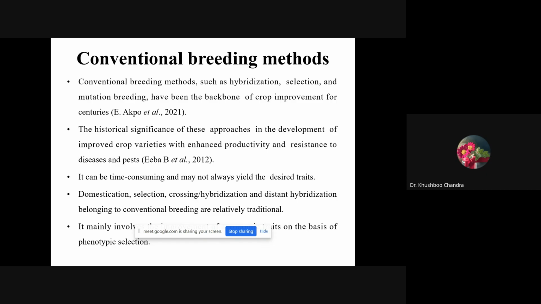Even though many high yielding and disease resistant varieties were developed, I am not telling solely now. Earlier we didn't have any varieties, and when we got this boon of modern techniques, we started releasing our varieties. Earlier also we released so many high yielding disease resistant varieties developed through these conventional breeding methods, which nowadays form a base for our modern techniques, right?